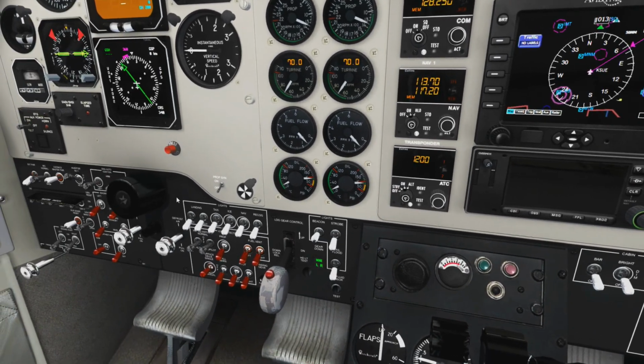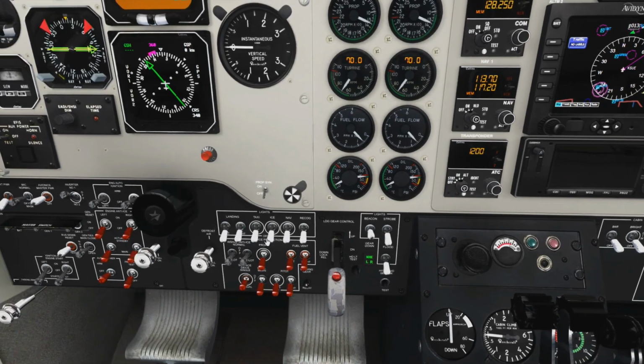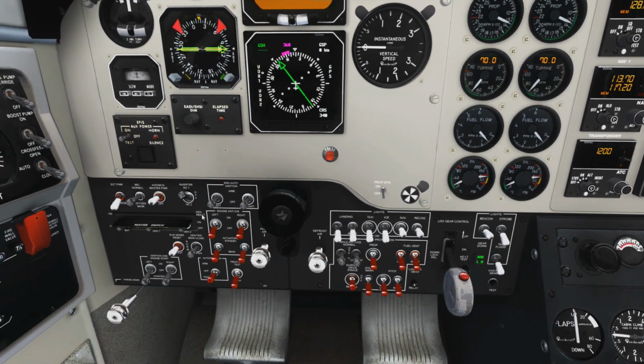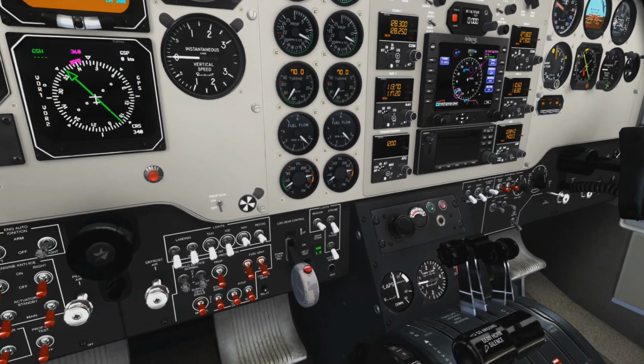All right, so let's turn on some of the switches that it didn't have on already. Looks like the beacon is on. Turn our nav lights on. Recog lights. Let's see, because I know there's a few things that could have been it. The pitot heat needs to come on. Stall warning. That might actually be it. I was thinking that maybe you had to turn the inverters on, but no, it's on number one. So it looks like everything is probably already on now.